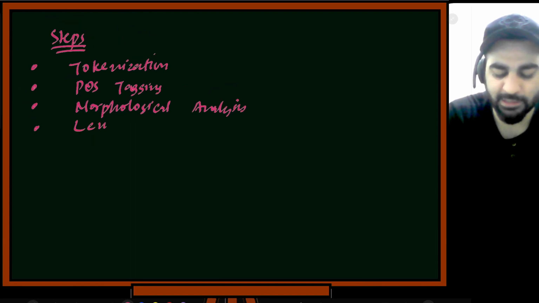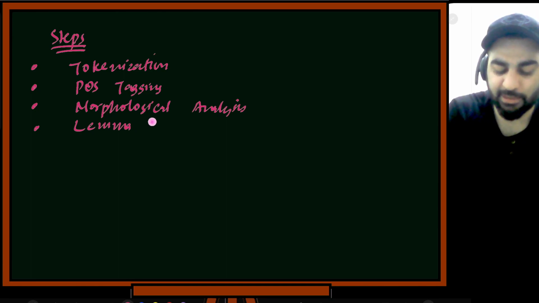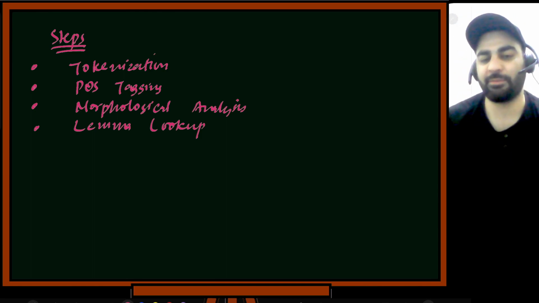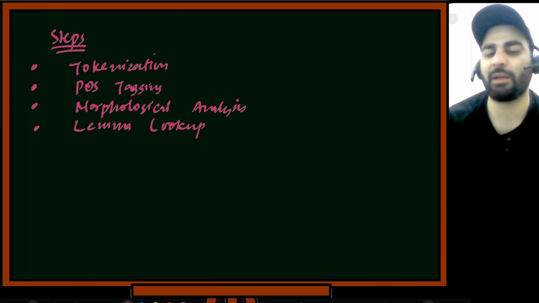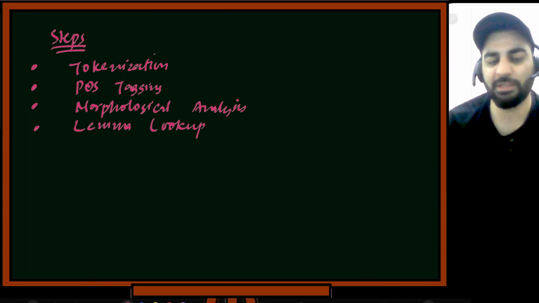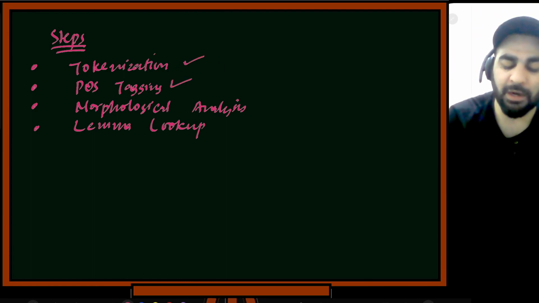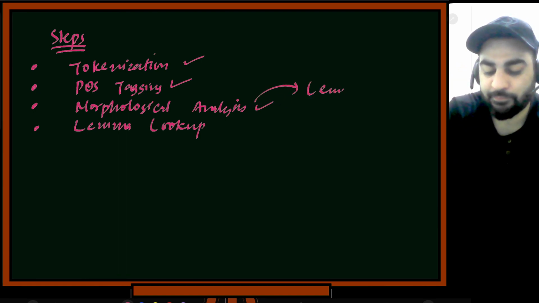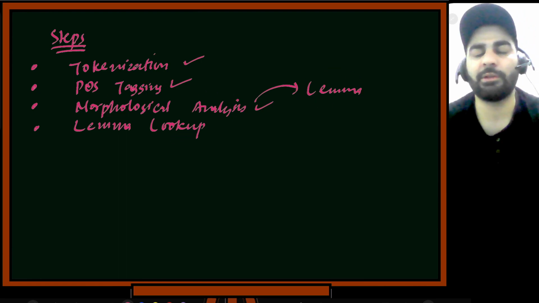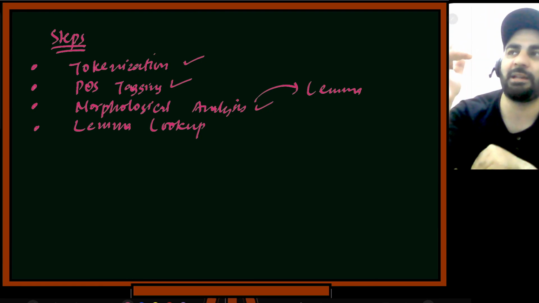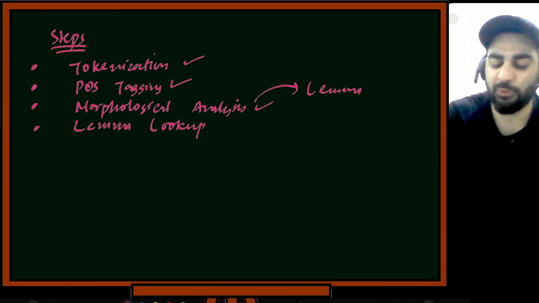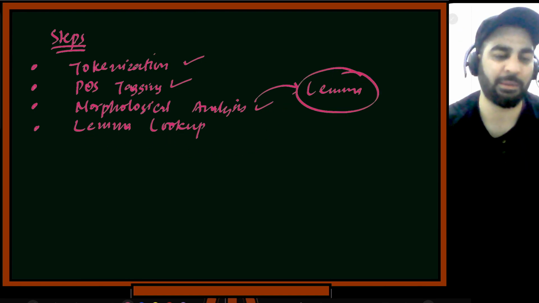I don't want you to understand the whole of these techniques because these are sophisticated techniques, but I want you to know what is going on under the hood. So in lemma lookup, you now retrieve the information because you have a predefined vocabulary or dictionary based on the words and parts of speech. First you did tokenization, part of speech tagging, then morphological analysis, and you came up with a lemma. Then you do lemma lookup: you have already created vocabulary and dictionaries based on words and parts of speech, and by using this lemma, you retrieve that information from the lookup table.